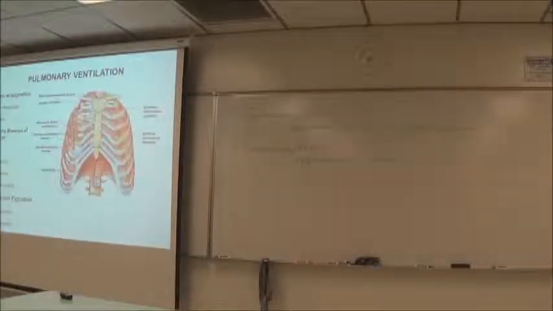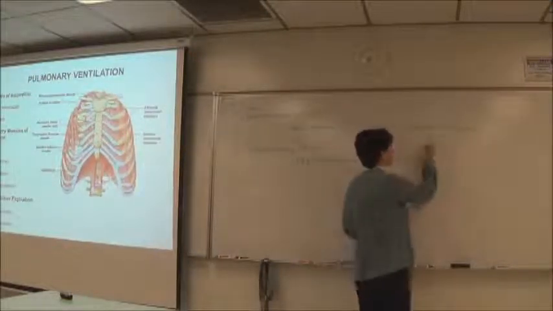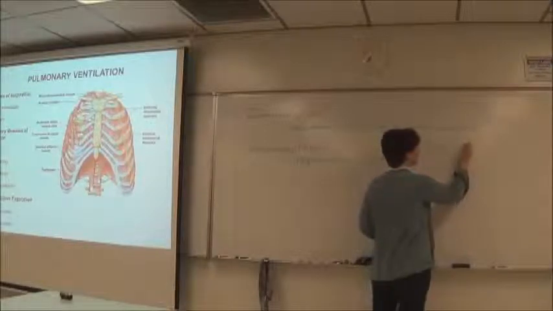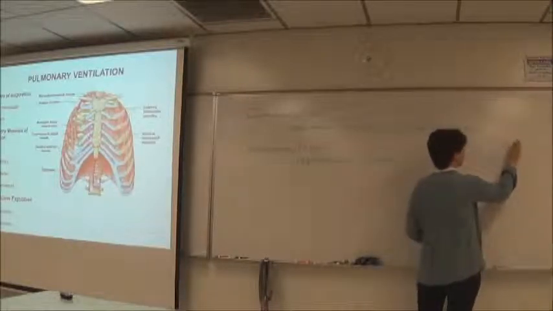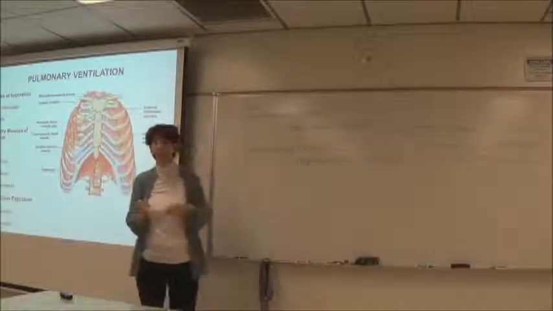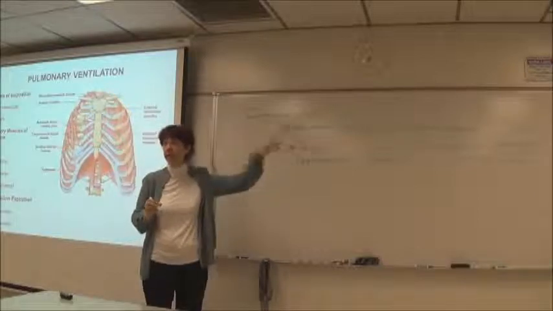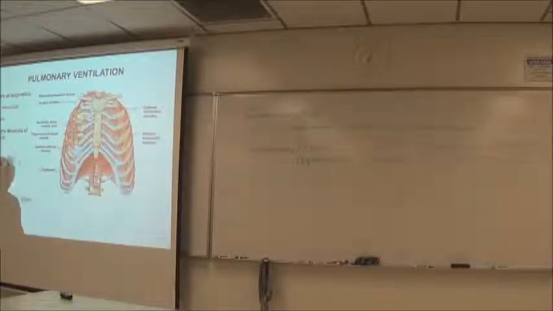And this is a review of some of the anatomy. So muscles of inspiration. Inspiration is air flowing in. Airflow is from atmosphere or your external surroundings to the alveoli. Okay. So for that to happen, atmospheric pressure has to be higher than alveolar pressure. To do that, we have to change the pressure in the thoracic cavity. So how do we do that? Changing volume.